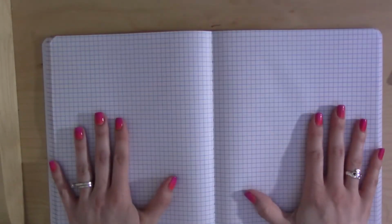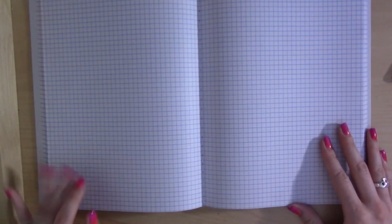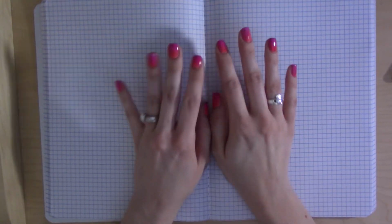I'm going to do it in the middle spread so that I can rip it out later and maybe use this for something else. But it's got lots of real estate, and I keep this on the desk in front of me all day. And I just use a weekly spread.